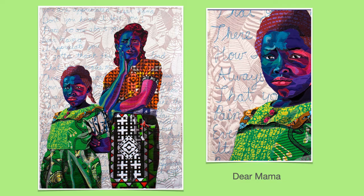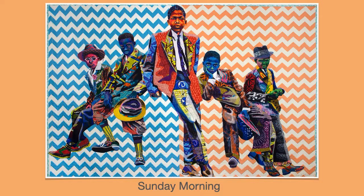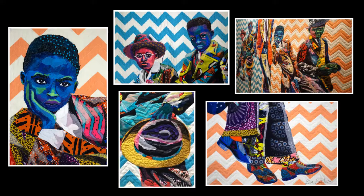Take a look at those bright bold colors and patterns in Dear Mama. Let's take a look at her work called Sunday Morning. On each side there's the same pattern — that zigzag line — but she used two different colors. Take a look at all of the bright bold colors she's used for the faces. It's also neat that some of the figures are sitting or leaning, but not on anything we can see — we have to use our imagination. Here are some close-ups from Sunday Morning so you can see a lot of detail, all the different pattern fabrics she uses, and her stitches. There's a lot of work that goes into making these masterpieces.